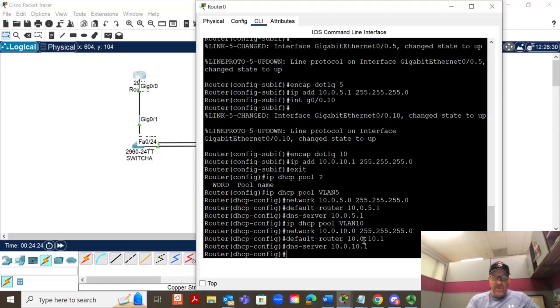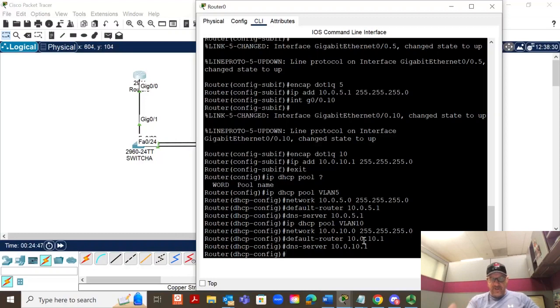What you normally want to do when you're setting up a DHCP server, you want to exclude some addresses because there are going to be devices on your local area network that cannot be DHCP clients. They can't have their address changing all the time, right? Because then your computer wouldn't be able to find those devices.